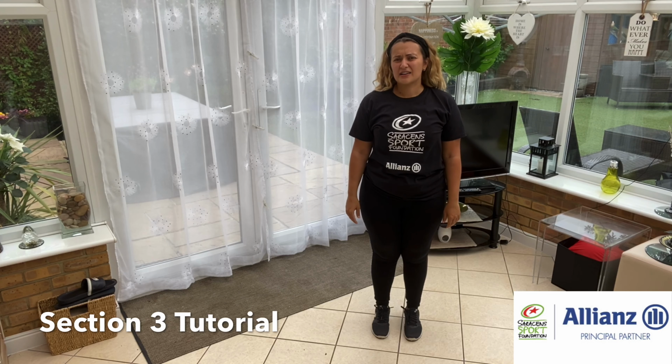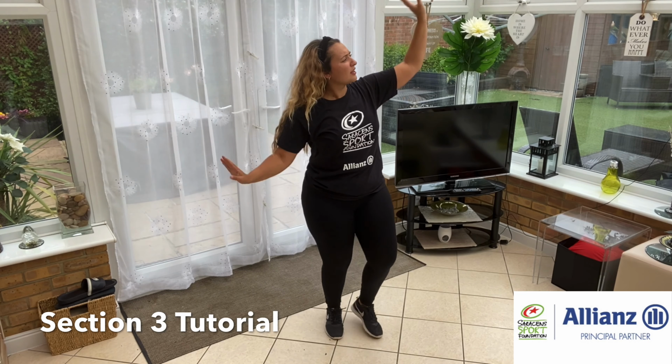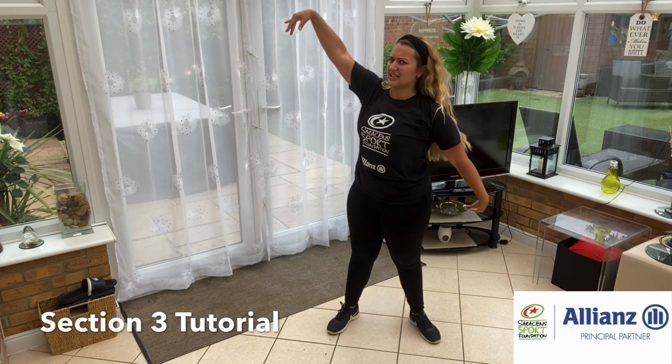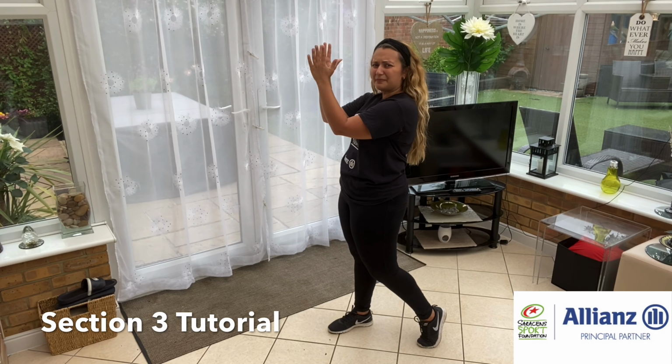Okay, let's try it from the 4 roll wrists. Ready? 5, 6, 7, and a 1, 2, 3, 4. Then the other way. 1, 2, 3, 4. Now the singles. Single, single. Then you're going to pick up your imaginary box from the floor. So you're going to get your box and you're going to pick it up to here.